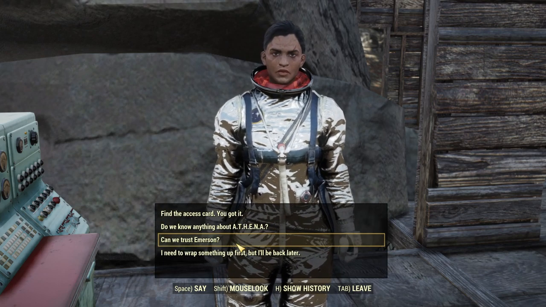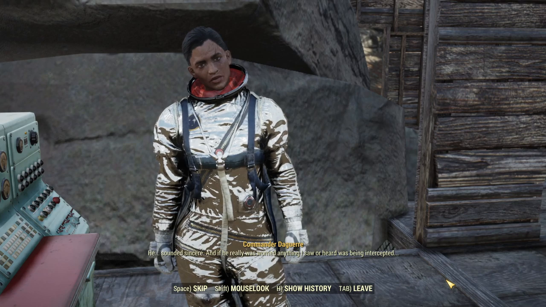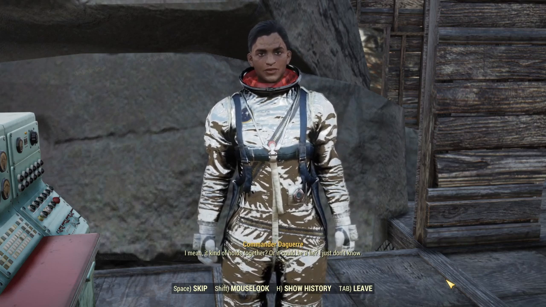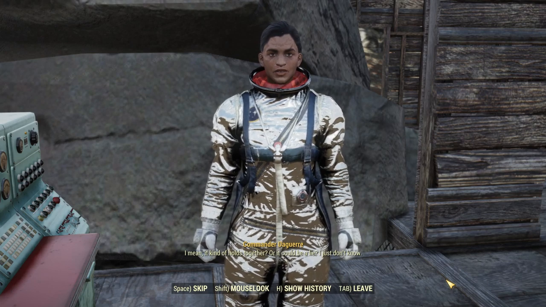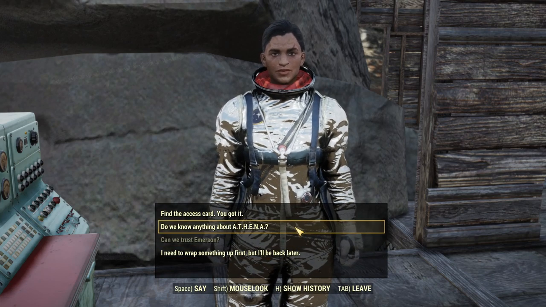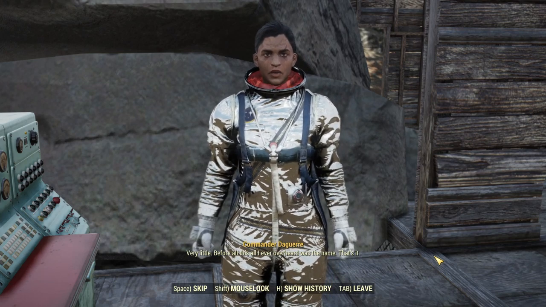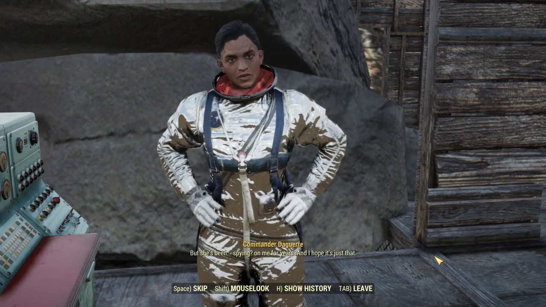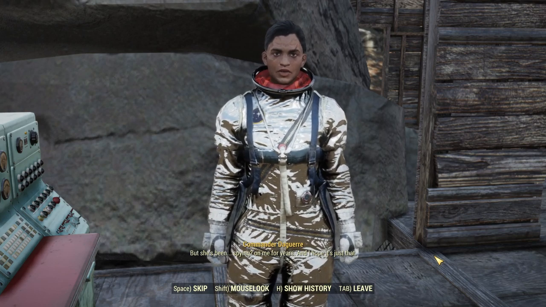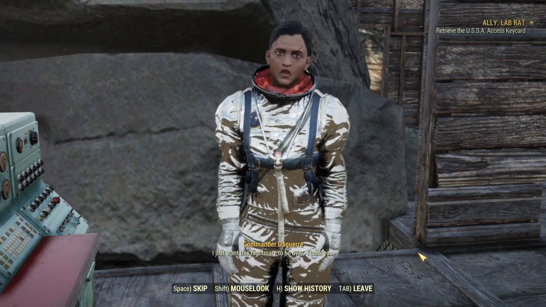Okay. Can we trust Emerson? He sounded sincere. And if he really was worried anything I saw or heard was being intercepted, I mean, it kind of holds together. Or it could be a lie. I just don't know. Yeah. It does explain why he was acting so weird, though. This is true. Do we know anything about ATHENA? Very little. Before all this, all I ever overheard was the name. That's it. But she's been spying on me for years. And I hope it's just that. Okay. Find the access card. You got it. I just want this nightmare to be over. Thank you.